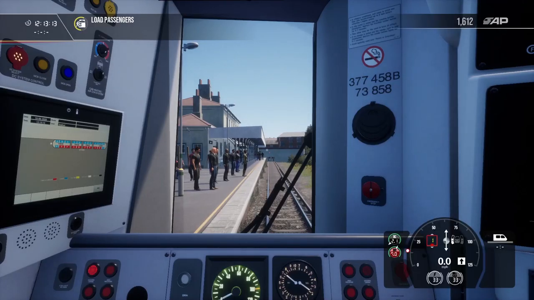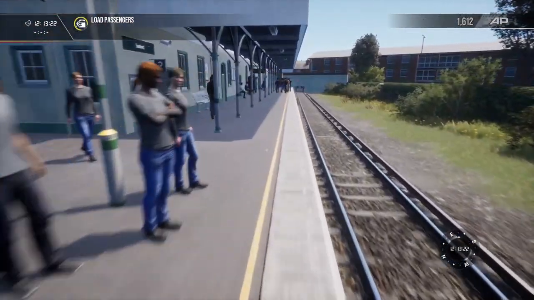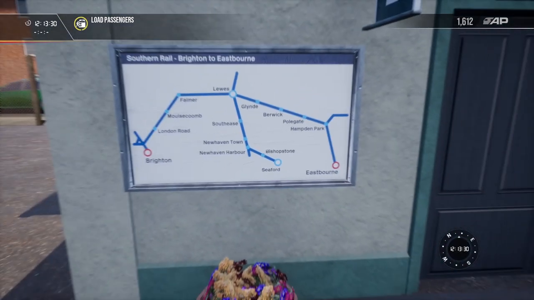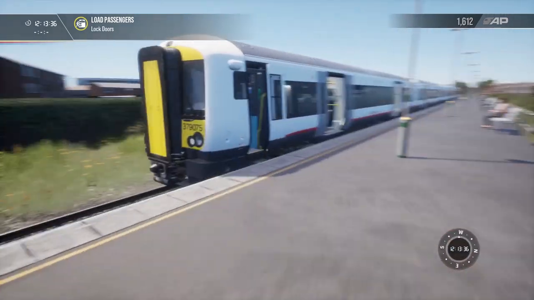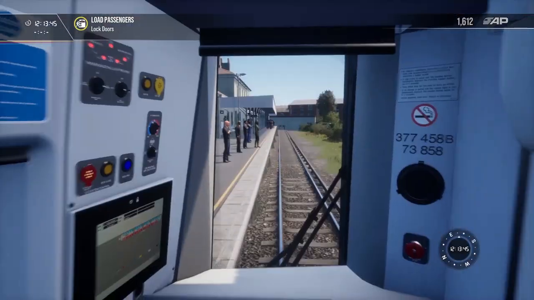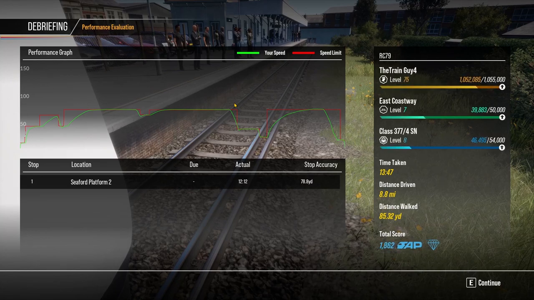Nice. Why are you waiting here? The train's over there. Oh, hang on. Route map. Route map. Route map. Done. God, isn't that messy? That's really messy, isn't it? Oh, gotta lock the doors. Quickly jump back in the cab. Go up. Beep. And a beep. So yeah, end the scenario whilst I'm in the middle of jumping out of a door.